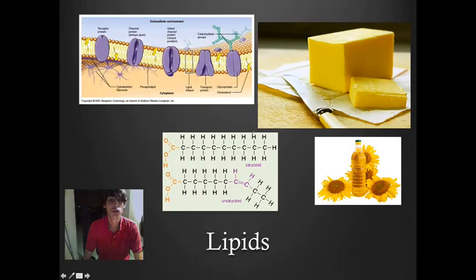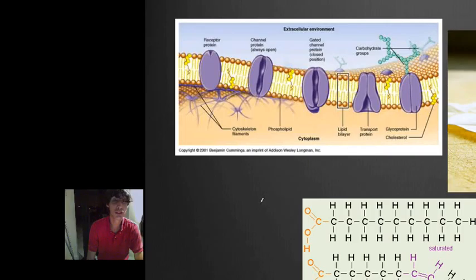The last macromolecule I will talk to you about is lipids. There are many types of lipids, but the most important type of lipid is the phospholipid. The reason why it's the most important one is because it makes up most of our cell membrane. And the actual structure of the phospholipid is something like this. It has a hydrophilic head and a hydrophobic tail. And what this hydrophobic tail and hydrophilic head allow is for small particles to go through, but bigger ones can't.